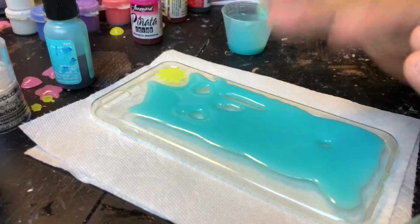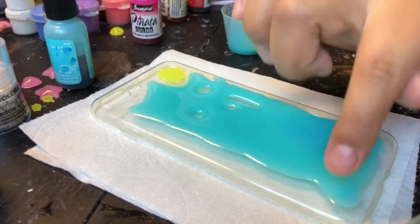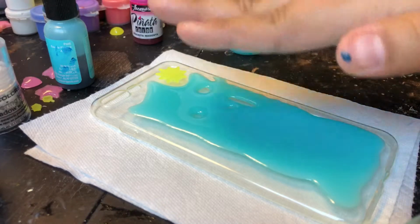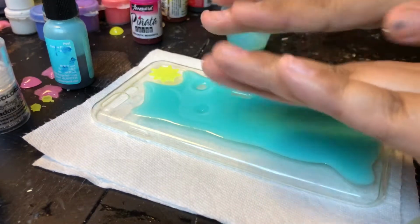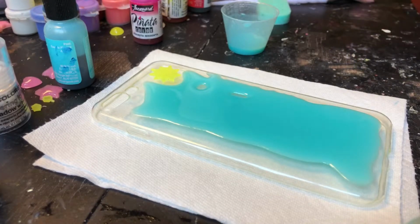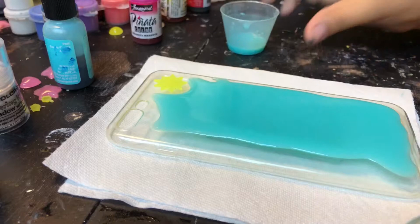You know what I just realized I should have done? Because this case is so soft, it's sinking under the weight of the resin. So I should have put something to stuff it before I poured, not like a fake cell phone, so the resin wouldn't pool and would spread out. But I've already poured it, so maybe if I have something thin enough. Let's see. Okay, so I found a guitar pick mold, and you can't see it, but it's under there, so that helped a little bit.